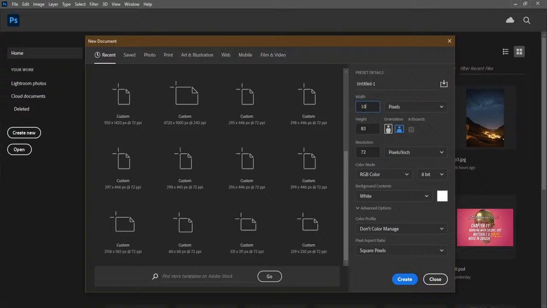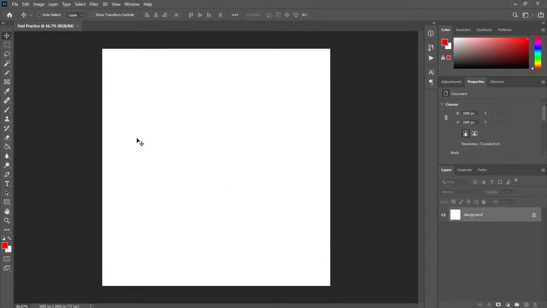So I will do a 1000 by 1000 here. And I will just name it text practice. So we have this 1000 by 1000 pixels file and I named it text practice. So once we save it, it will save with this name.